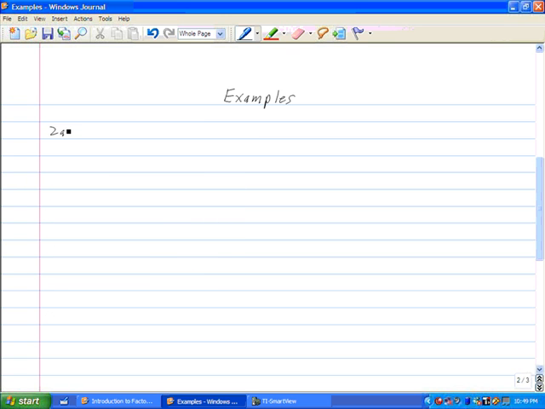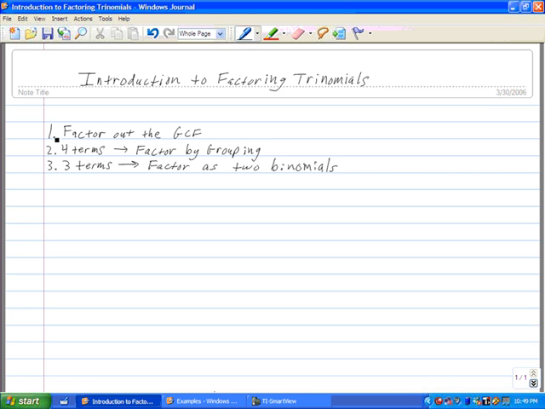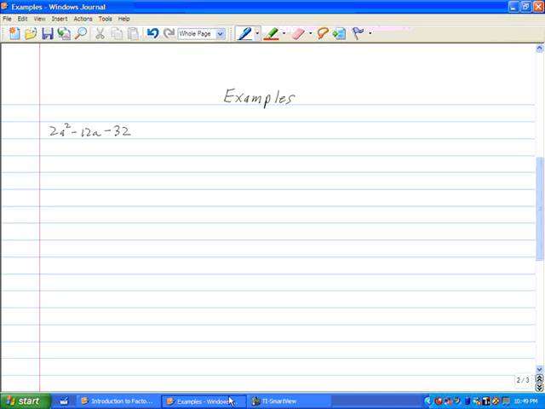If we had 2a squared minus 12a minus 32, you notice that that actually has a GCF. And like we said, number one thing, factor out a GCF. We've been getting away with not doing it, but that doesn't happen very often. So we're going to have to take one step over. We see that our GCF is a 2, and I pull it out, leaving me with a squared minus 6a minus 16. So what does the 2 do as far as our answer is concerned? It's going to come over and sit next to the 2 binomials.